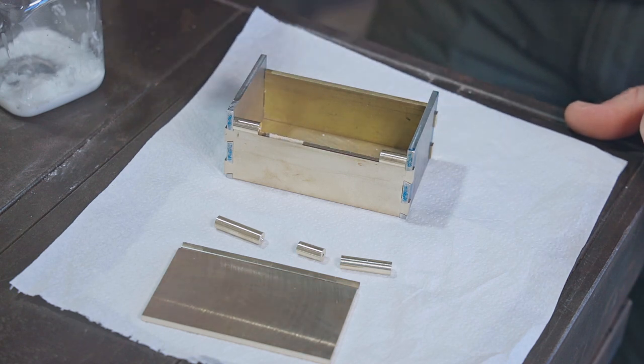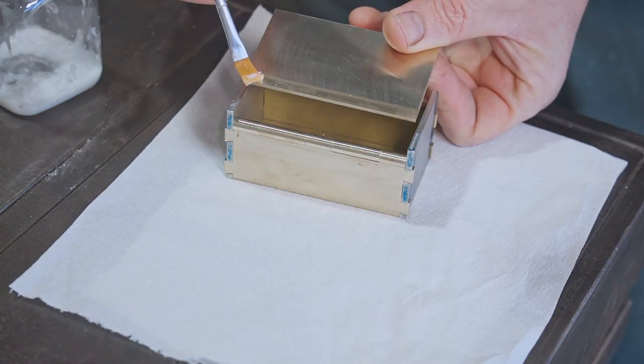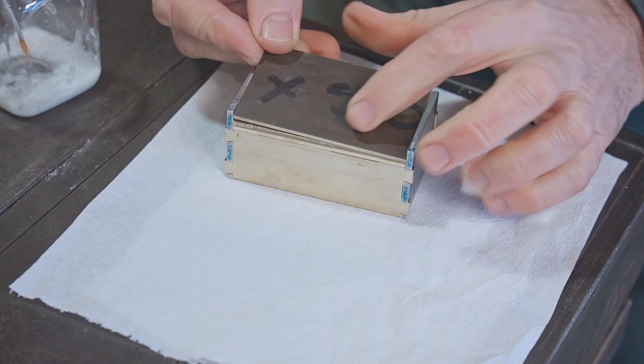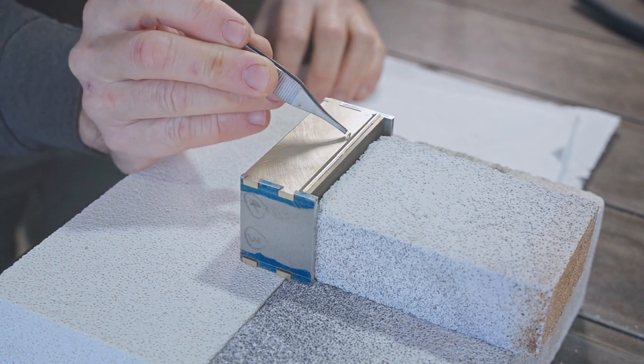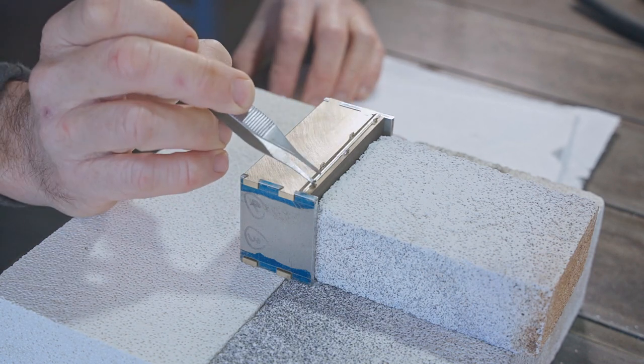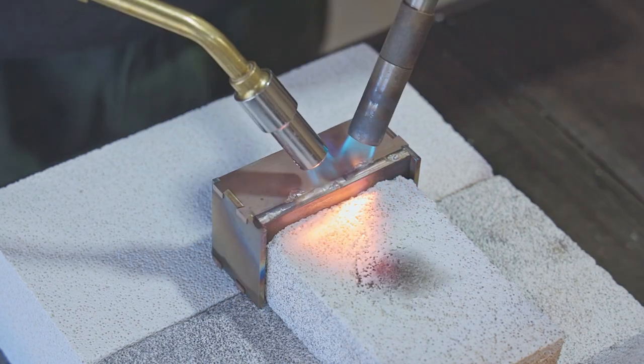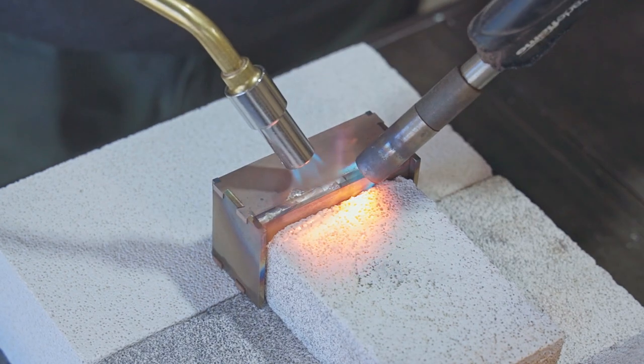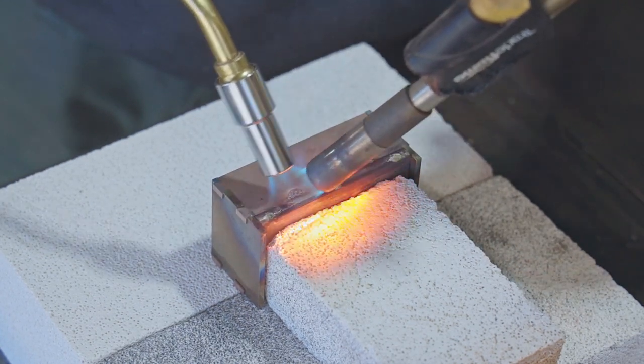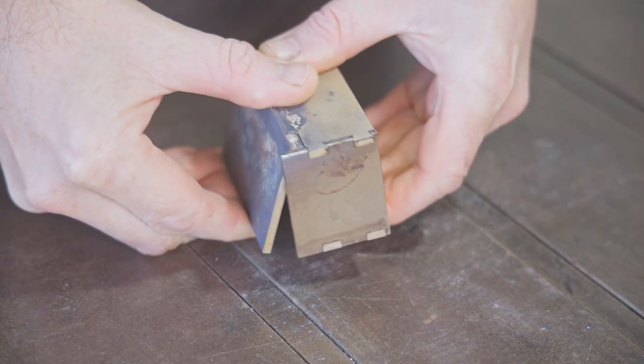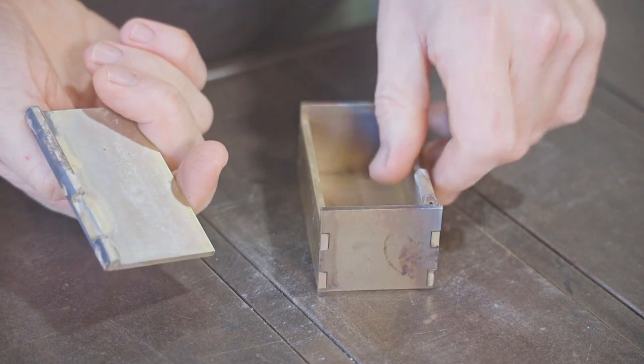The two longer pieces will get soldered to the back and the shorter ones to the lid so I'm applying flux where I want the solder to flow. I did a couple of small test pieces before starting the project. They weren't perfect but fingers crossed this works out. I was struggling to get enough heat into it so I grabbed another torch. That really isn't going so well but let's see if it's good enough. A couple of pieces stayed where they should have but some didn't and a couple of them got soldered together. Anyway looks like I need to give it another go.